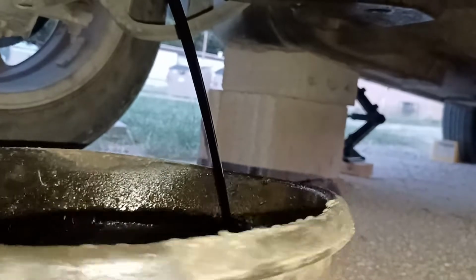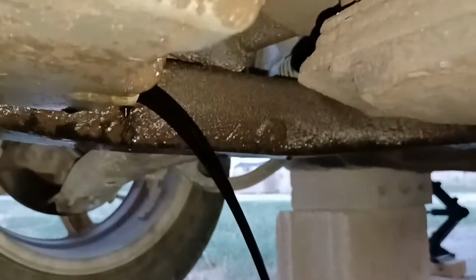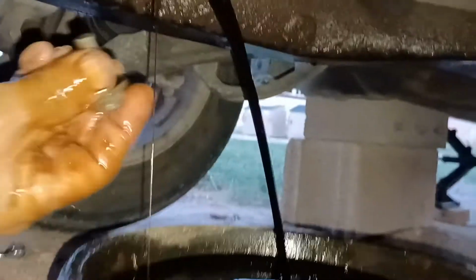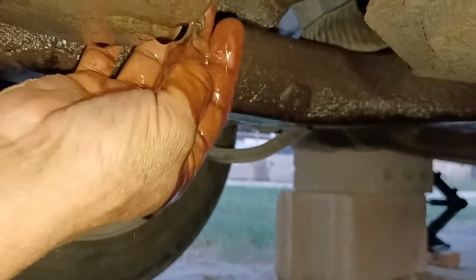So as the stream gets slower, I can move this here. That way the pan is still underneath it. Whoa, that's a lot of oil still. Oh, wow. That's a lot of oil. Let me stop it again. I thought I didn't have to do this again, but I guess I would have. Drain some more of that oil into that other pan. This doesn't go on crazy tight either, just a little bit snug. Just a little bit tight there. That shouldn't be too tight.